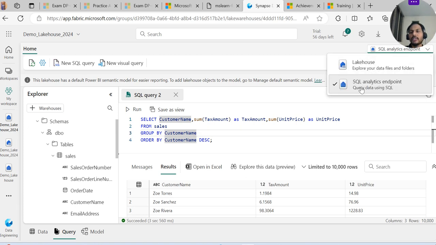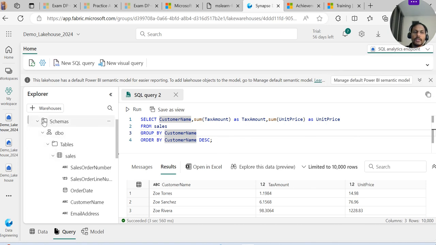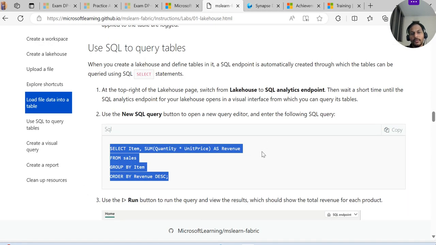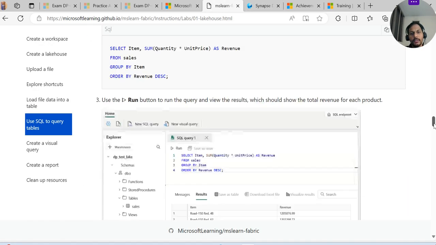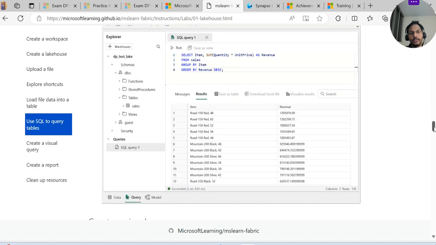We can use two endpoints. One is Lakehouse and another is SQL endpoint. At the SQL endpoint level, you can write your own SQL queries, and you can customize. You can create multiple tables and join those tables. Whatever we are performing in SQL Server, like all the joins and aggregations, all the built-in functions, everything will be supported here. So next, let's go to this, and they'll explain about some models.